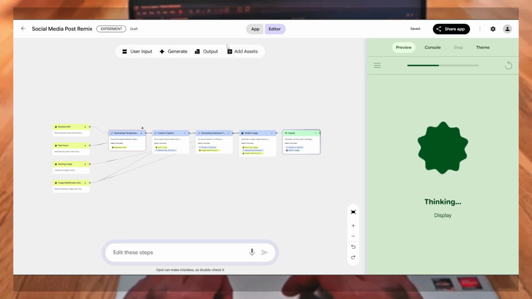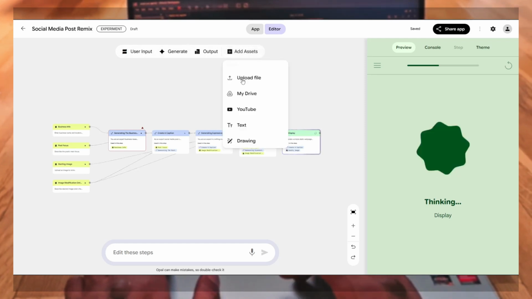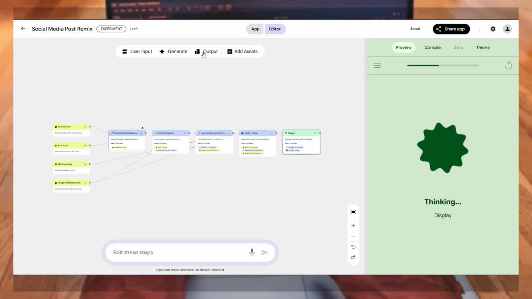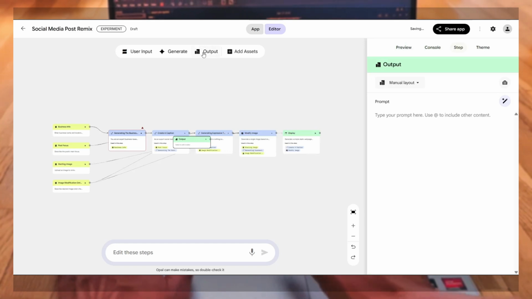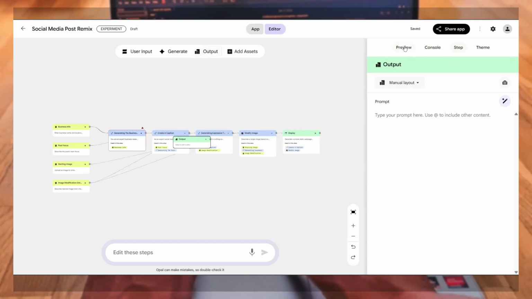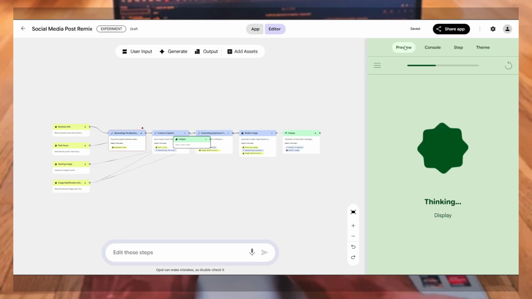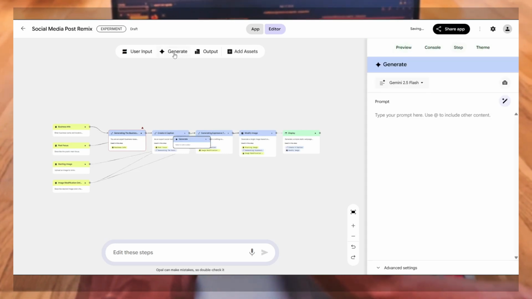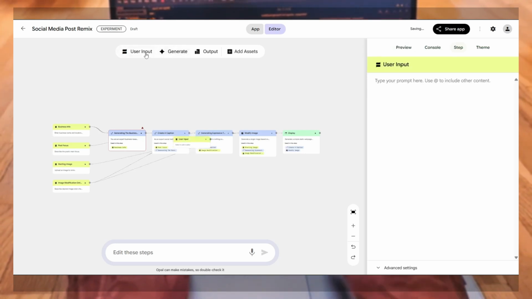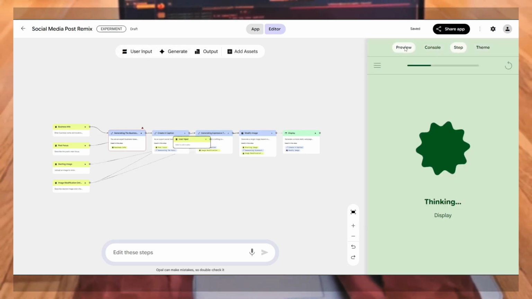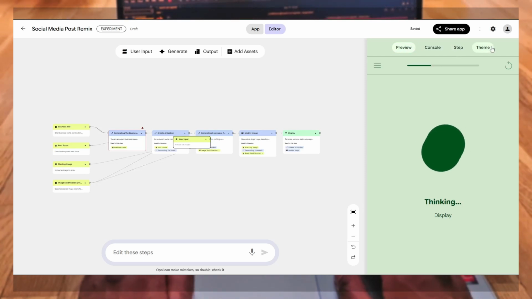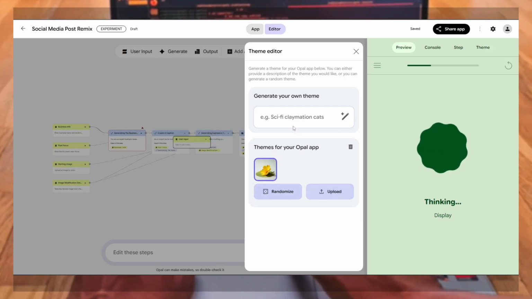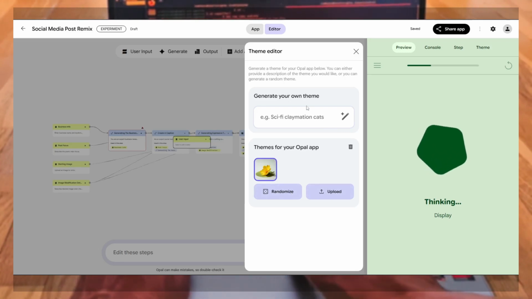Add assets, Drive, YouTube, text, drawing, upload a file, output, generate. That's what we've used down there, and use a prompt. Okay. So user prompt has brought a new node, the theme editor.